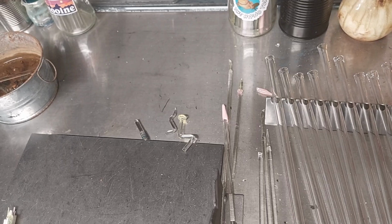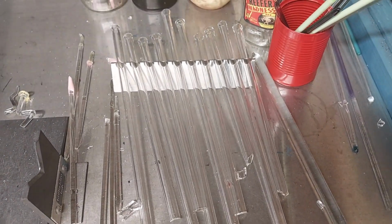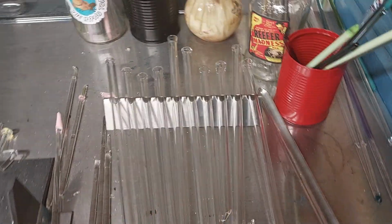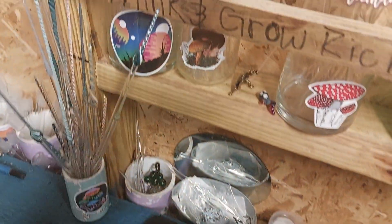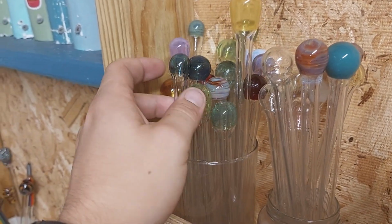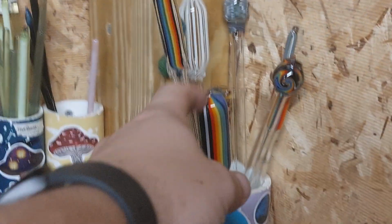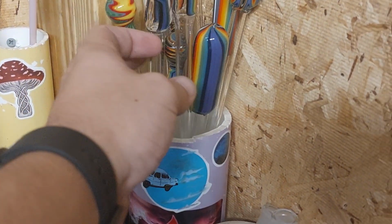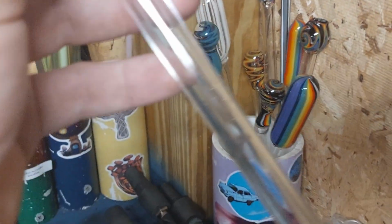So we took those two rods and we put them down into 1, 2, 3, 4, 5, 6, 7, 8, 9, 10 blow tubes. Now remember, blow tubes are very important because we have all right here. This is what coil pots are made off of. We have over here what we connect our rainbow tubing and everything to. It's all 12mm tubing, see?